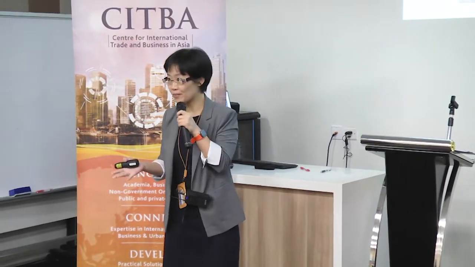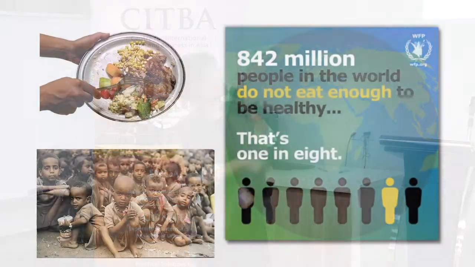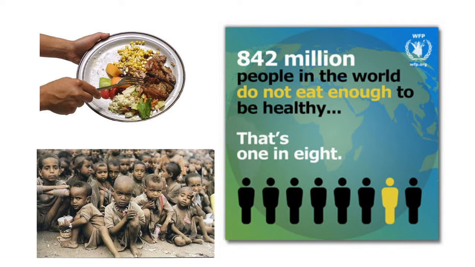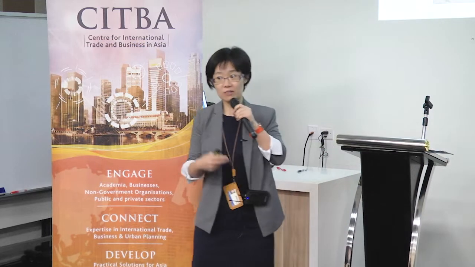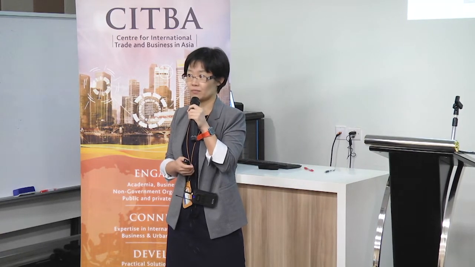So let alone, when we throw out food, we're forgetting all of those people who are suffering. So many people, 842 million people, are suffering from hunger. That is 1 in 8 people. So this is what we call the social cost. Basically, we give up the opportunity of saving someone who might be far away from us, but they need the help.